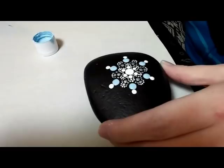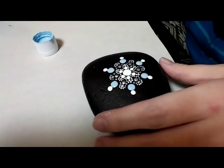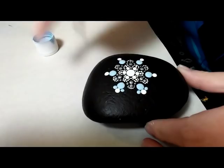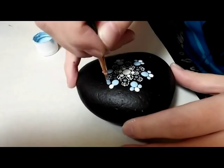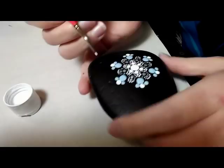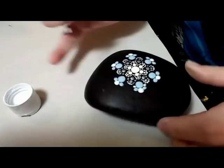That helps to not go lopsided — so just always double-check once it gets a little bigger, to keep them in line. I've switched to the size 6 round brush and I'm using the same blue, going on either side of the white, in between the white and the blue. And now I've switched to the size 18 over 10 detail brush, and I'm putting a white dot right underneath the two blue dots that I just did.